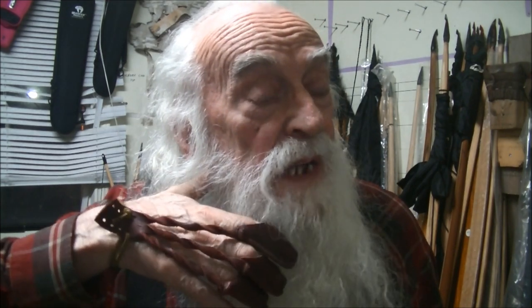So again, I've shown you the one-point anchor where you're just anchoring here and floating your fingers. I've shown you the two-point anchor where we're anchoring here and we're using our index finger to gauge our elevation. If we can keep it the same elevation at the same spot, we'll get the same elevation every time. And now to line it up even straighter, I'm taking my middle finger and it's going to about the corner of the mouth. Anyhow, I've told you that twice, and that's what I have to say.